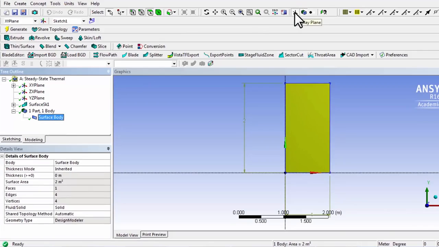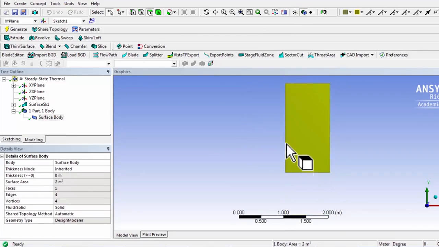I can turn off the sketch here, and I have the rectangle that I want to solve the governing equations over. I have the domain, and this is what is sent forth into the solver.